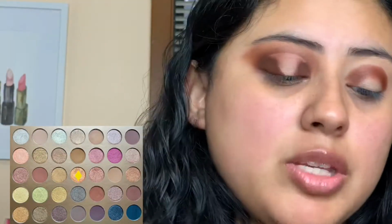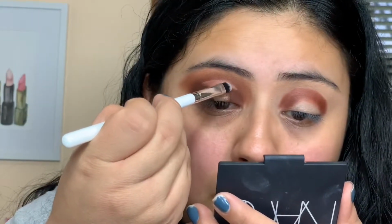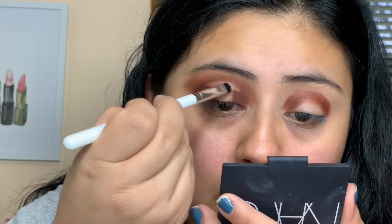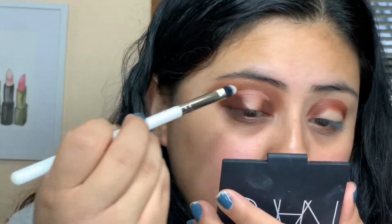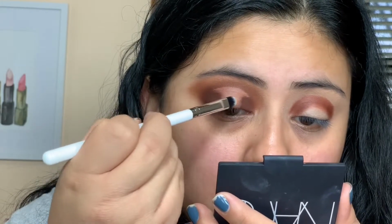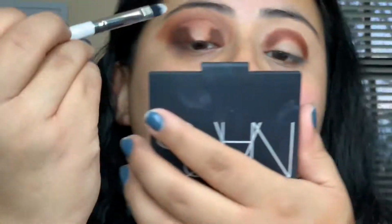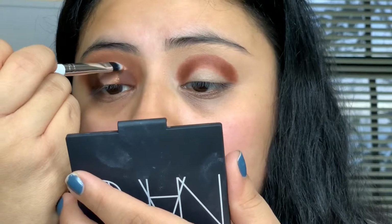Now going into the shade Summer Vibes, this is a very intense orange, metallic orange. Look at that, that looks like fire. Honestly, that looks amazing. I'm going to put that all around the center, like in the outer part of the cut halo crease. I'm just going to pack that into the crease.